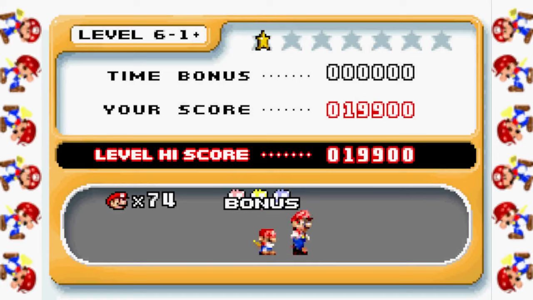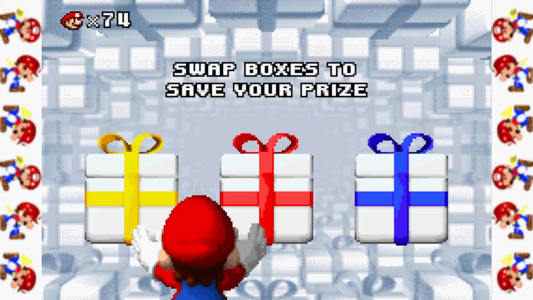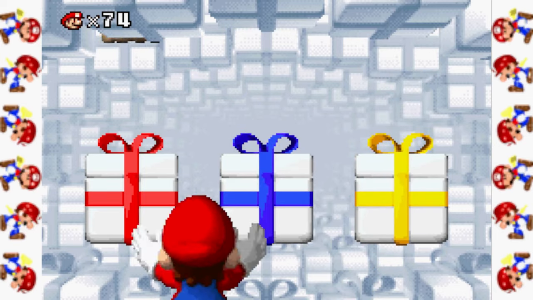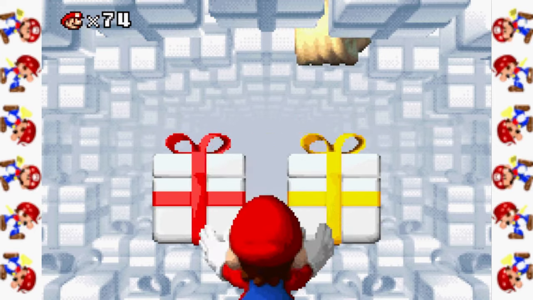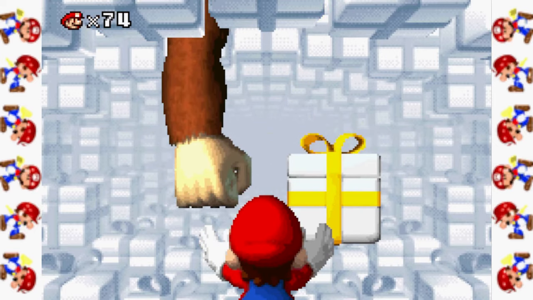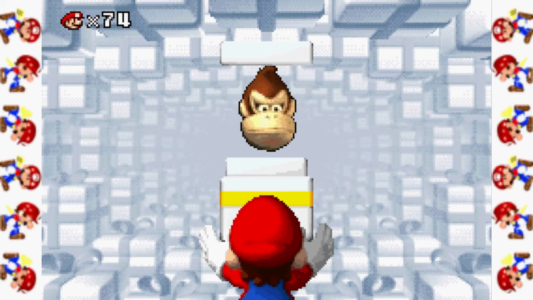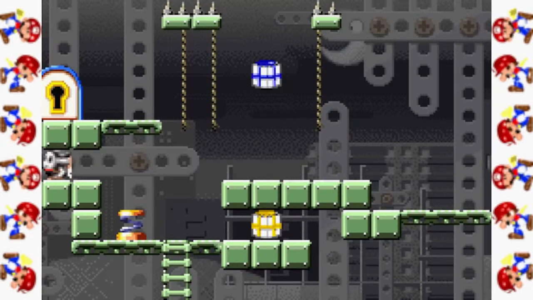Please give me a star for that. Yes, okay. All right, yes, is it going to be everybody clap your hands? It is. Yes, it is. Okay, there we go. Everybody clap your hands. Oh! Let me guess, the game's going to crash here. It is. I knew it would. It's a good thing. Alright, now on to 6-2+.